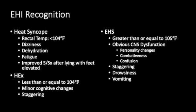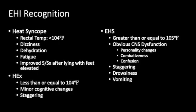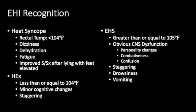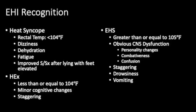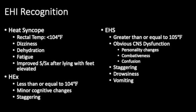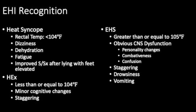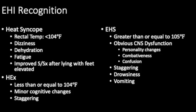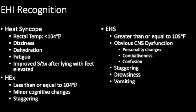to the brain. Heat exhaustion leads to the inability to continue exercise due to the following symptoms and an elevated core body temperature of less than or equal to 104. They may also have minor cognitive changes. Heat stroke is an elevated core body temperature greater than 104 associated with signs of organ system failure, and this condition is a medical emergency and extremely life-threatening. It can be fatal unless immediately recognized and properly treated.